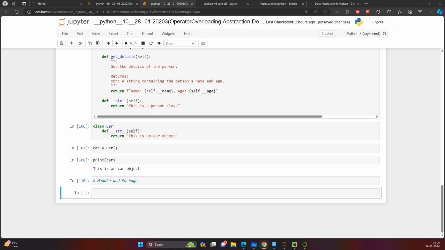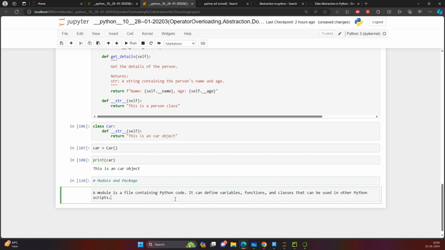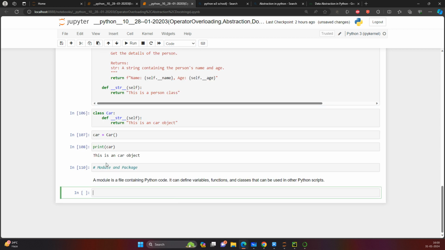So a simple definition of a module is: a module is a file containing Python code, which can be variables, functions, and classes, and that can be used in another Python script.